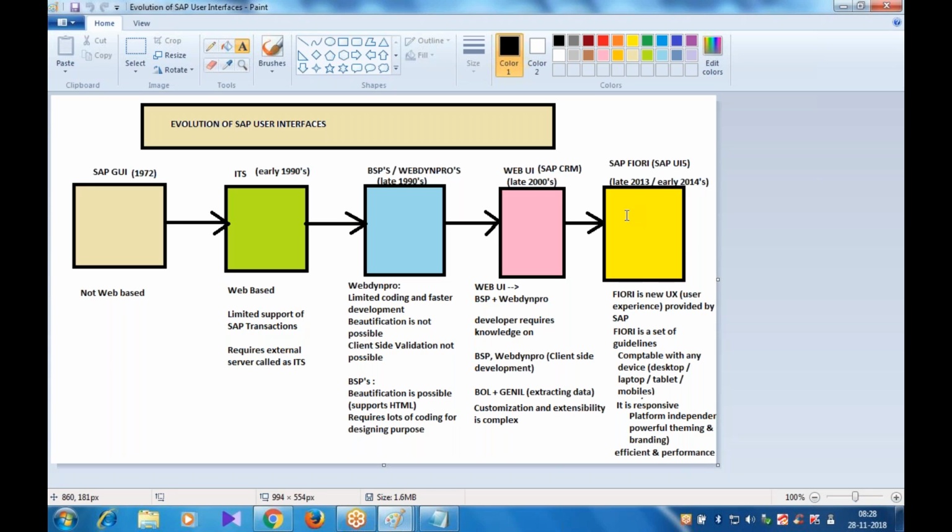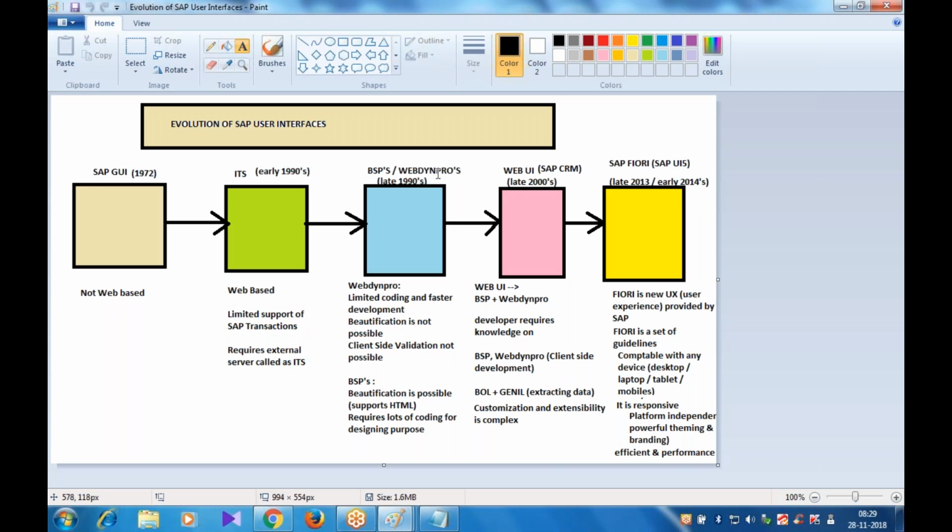The feel is nothing but a new user experience. Suppose 5 or 6 years ago we didn't have the smartphone concept, so we used a normal mobile phone. That is one user experience. Later on we got the smartphone, which is another new user experience. Like that, we come across many user interfaces. Since Fiori is the fifth user interface, they call it SAP UI5. The 5 indicates the fifth user interface introduced by SAP. So this is the story behind UI5.